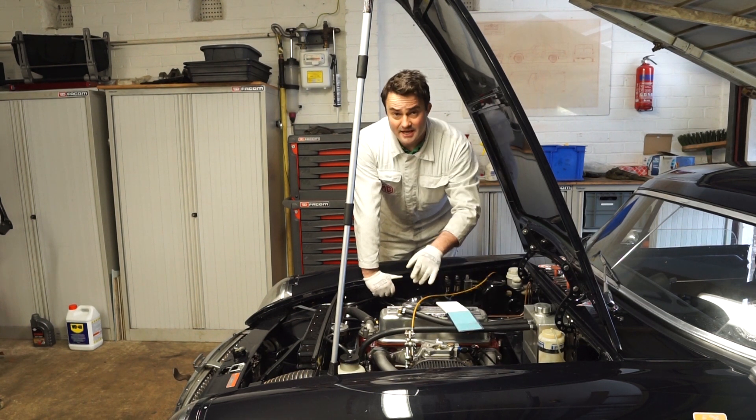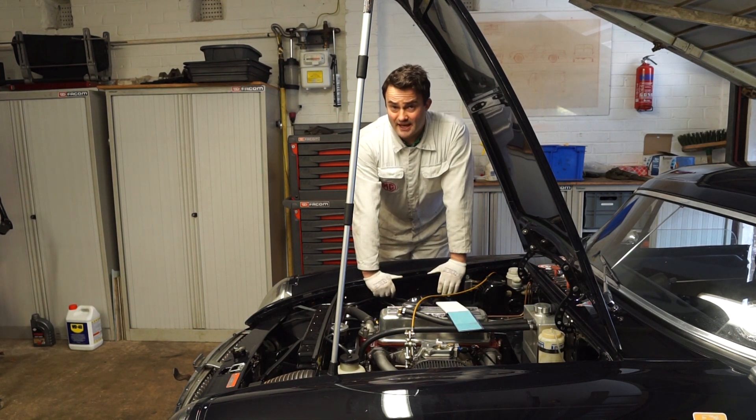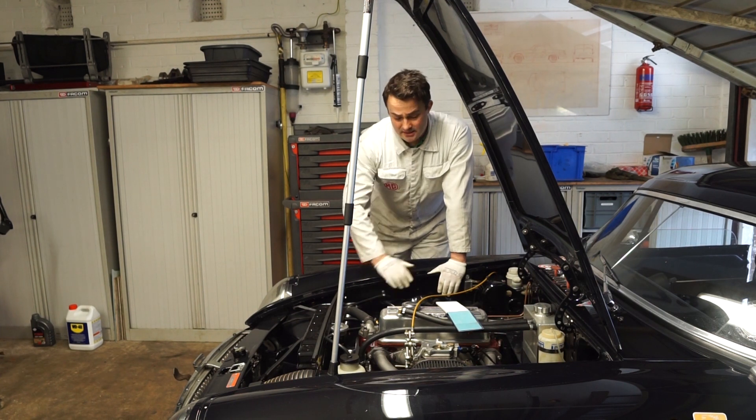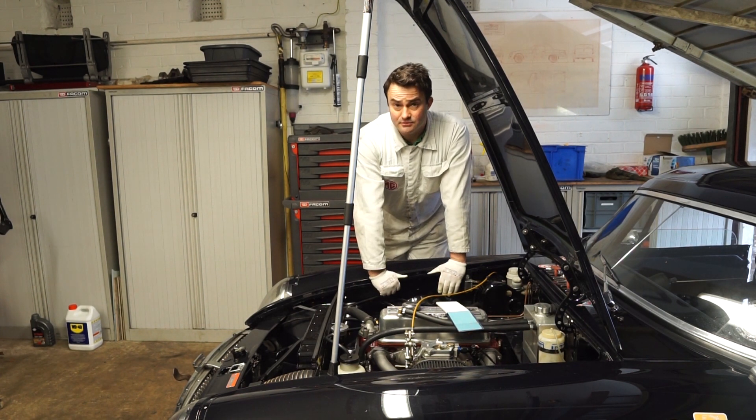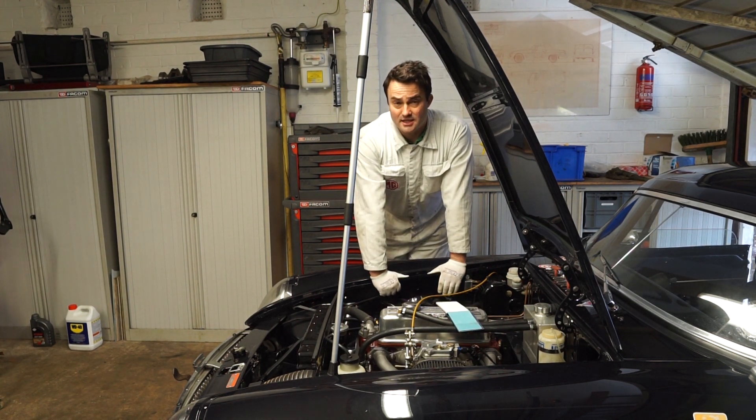So I have got a 10 psi variance between cylinders. Most likely that's caused by the head gasket, or it could be a little bit of wear on the head. The engine's done two years of racing so it's probably about time it had a refresh. My next job will be taking the cylinder head off to get it checked over winter.